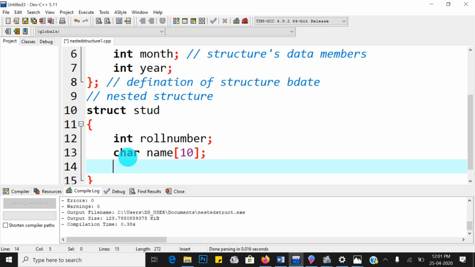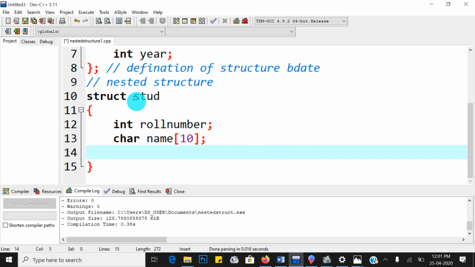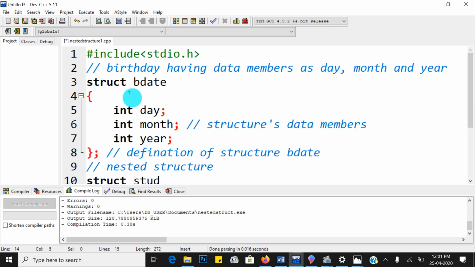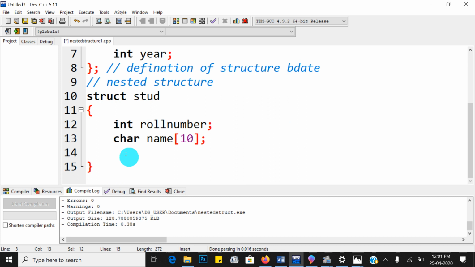Next, create the data member of birth date because we want to display the whole student's record containing roll number, name and birth date. So for birth date, we create the data member from the birth date structure, that is struct birth date B. So struct birth date B is the data member of struct stud.